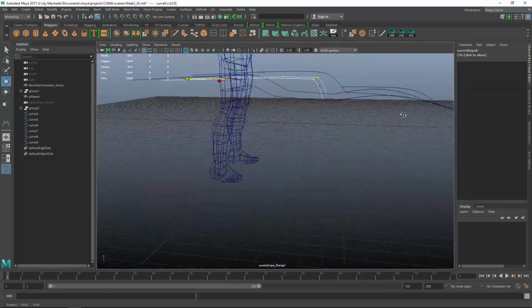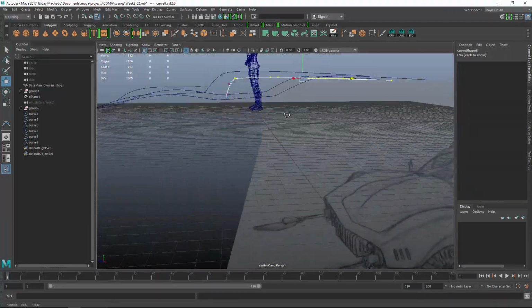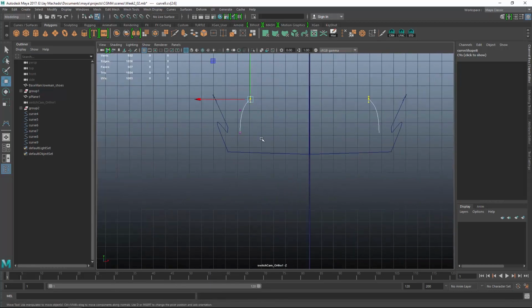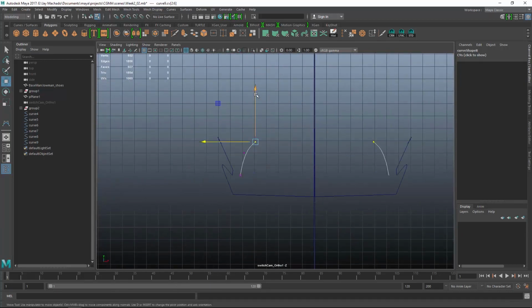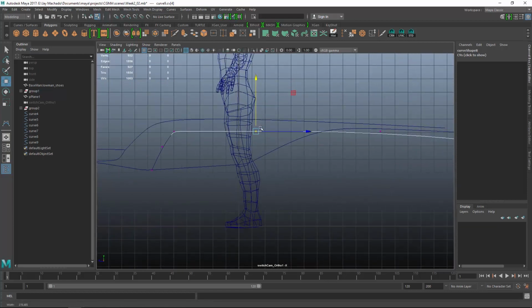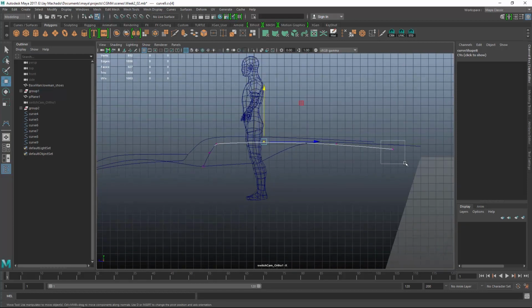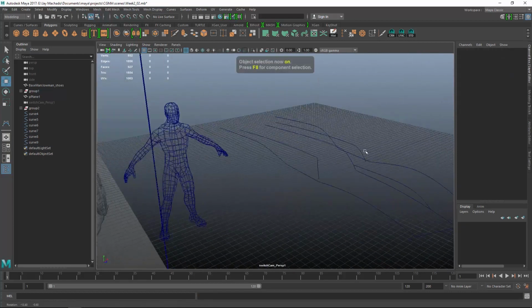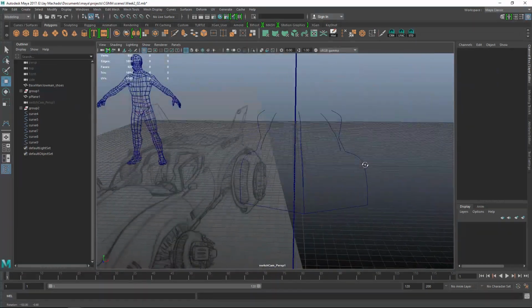Let's see how it looks in perspective. It's kind of cool. We're starting to get these cool sweeping lines.